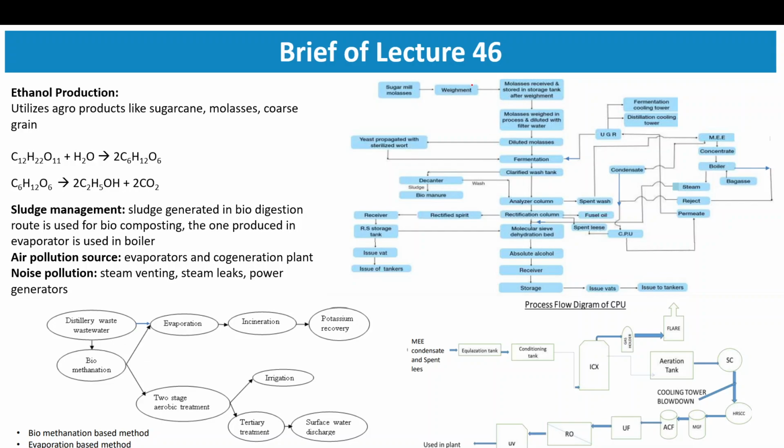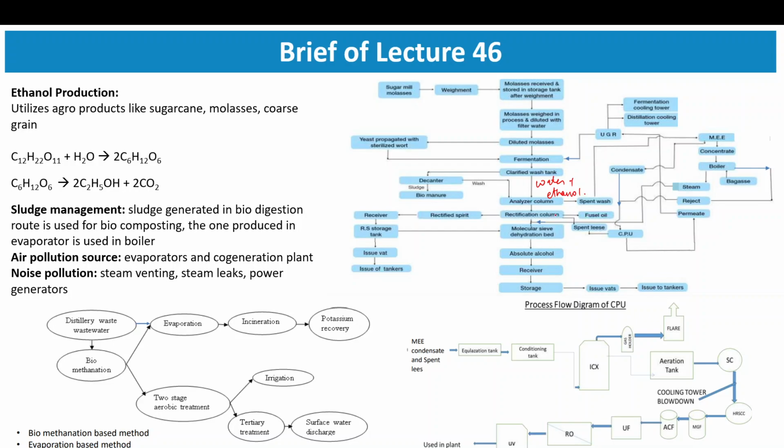Because initially it was molasses, right? So there can be some sludge that needs to be separated, right? So that can be separated and further used as manure because it is nothing but a bio waste from sugarcane, right? So it is biodegradable and hence can be used for manure. Now here this will have mainly water plus ethanol, right? Because molasses was diluted and after the fermentation, you get ethanol. So water and ethanol will be the basic products from this, right?